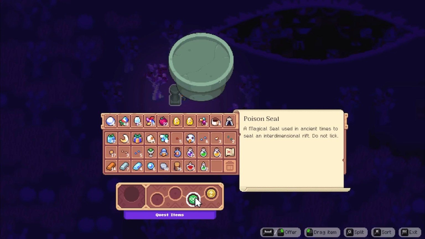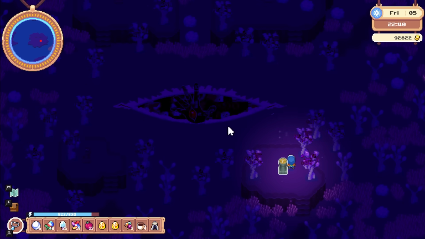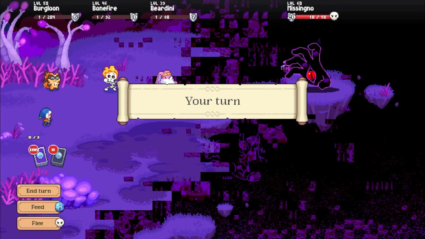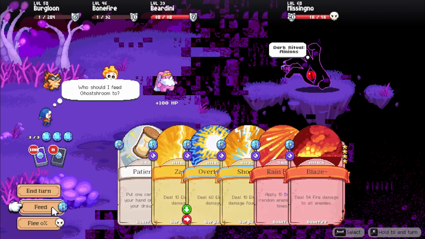We offer the poison seal, and then the electric seal, and the little eyeball almost closed. Oh no! It's Master Hand! Oh, come on, what the fuck? What was that? Can I run? No. Shit. Well, I better just give it my very best shot.